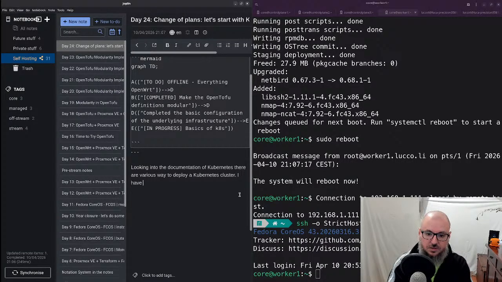I have decided to use kubeadm as I am already acquainted with it.